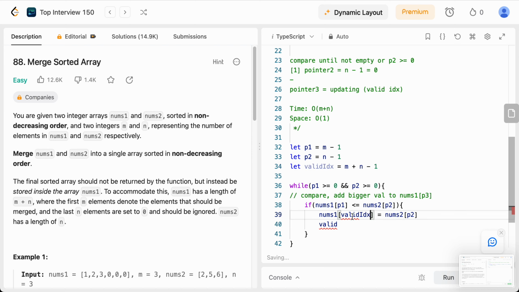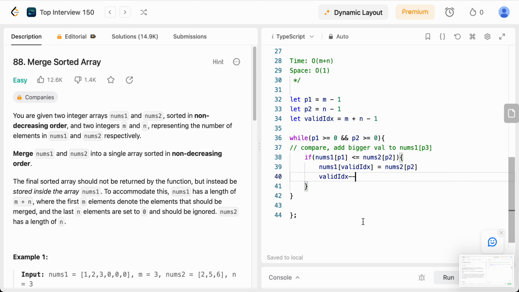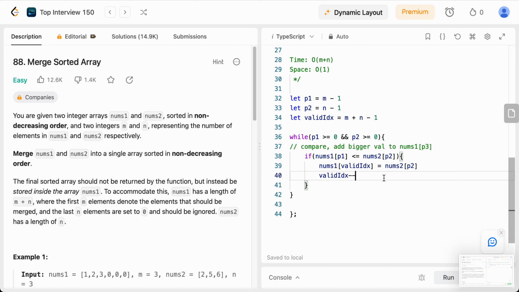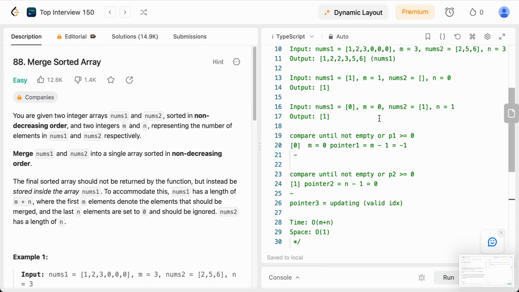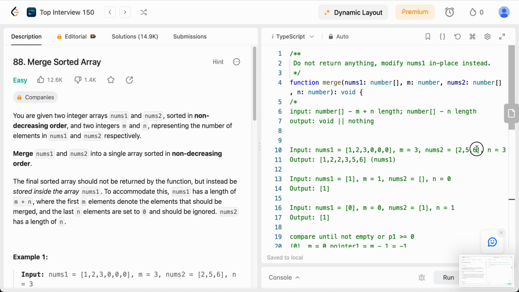Just a second, let me replace. We decrement it, and we also decrement pointer 2 because we just added this value. So we want to now look at the next value, like we added 6. If we check here, we compare 3 to 6, 6 is bigger.